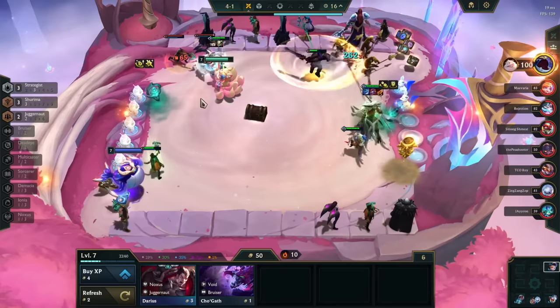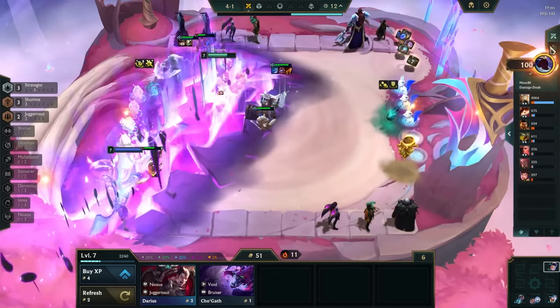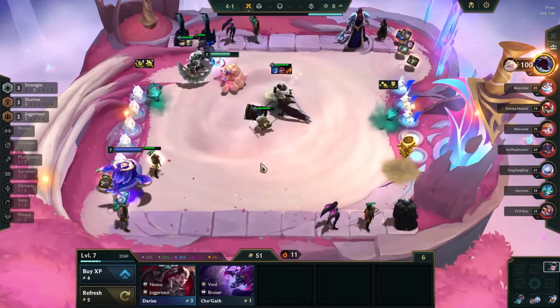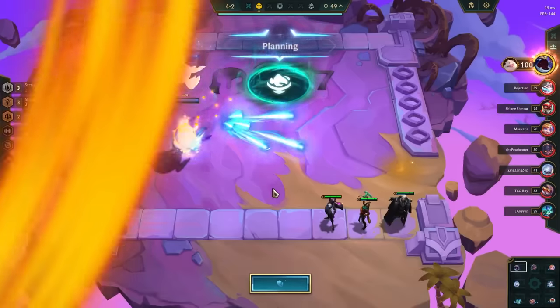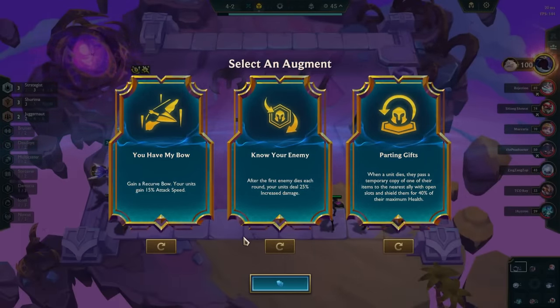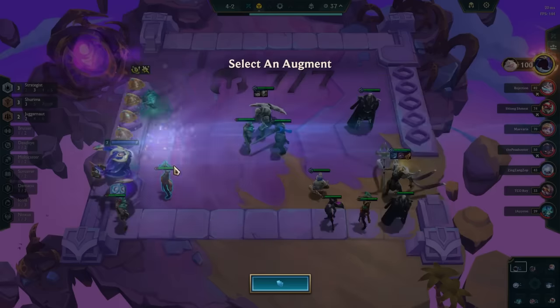So again, when we talk about item economy, continuing that conversation from last game, you have to think about what item components are going to be good on each champion, and Azir is just the best user of bows. Lux is probably going to be the best with the rods and the tears, and then your tanks are going to be best with belt and Negatron chain, things like that. So we get a bunch of items here. It's not parting gifts because you only use ZZ Rot for that. We rolled You Have My Bow, and that's very good to do.